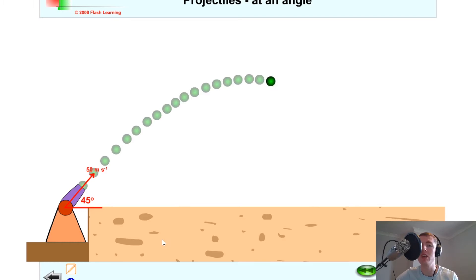So if we click play here you'll see the clear projectile motion. So we're now looking at this kind of motion where we've got the full parabola of the projectile rather than just half of it, because for the objects projected horizontally all we were looking at was going from about halfway through the motion here to the end of the motion. So we're now looking at the full motion of a projectile.